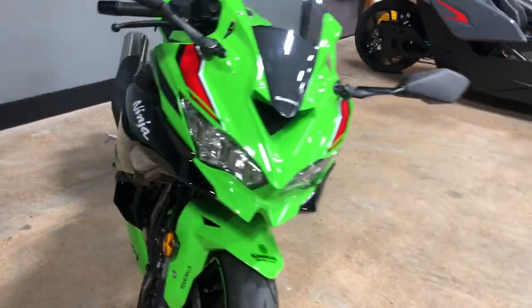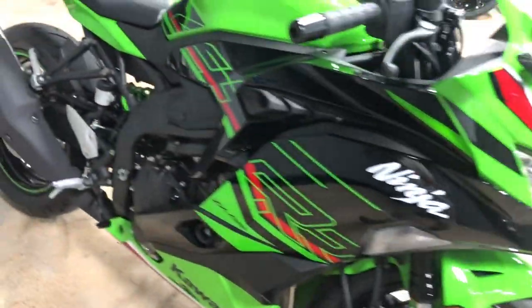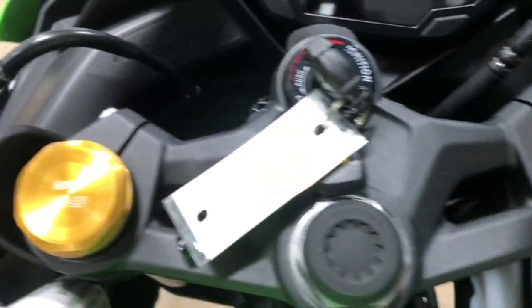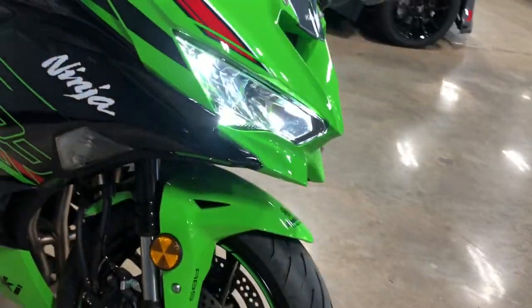The fit and finish is amazing on it. It truly steps up from a traditional Ninja 400 — looks more like a ZX6 or a ZX10, you can kind of see here. Suspension is great, and there's a premium heads-up display there, as you can see. Also got the lights to match in the front.